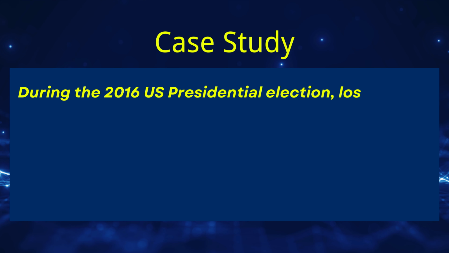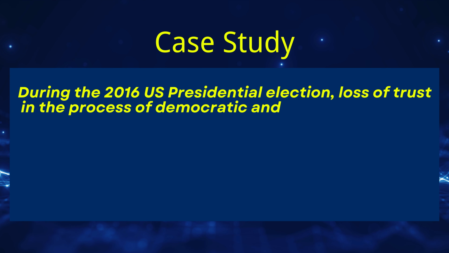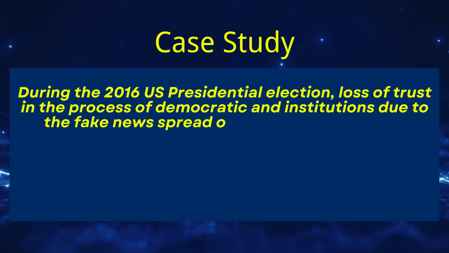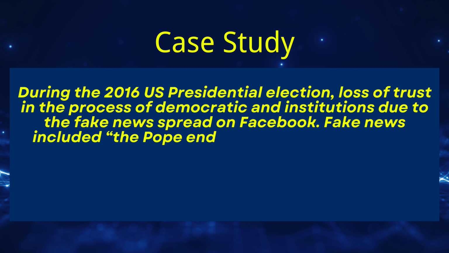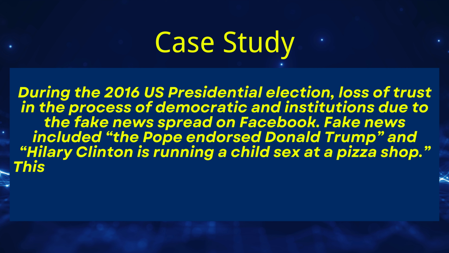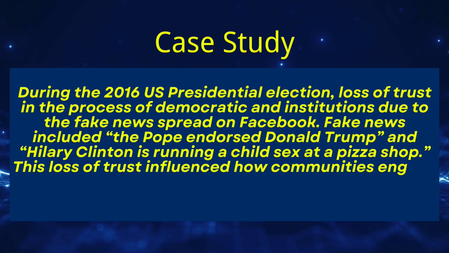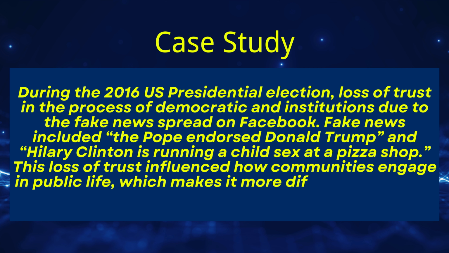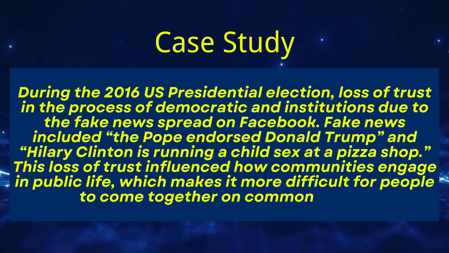in communities. Case study: during the 2016 US presidential election, there was a loss of trust in the process of democratic institutions due to the fake news spread on Facebook. Fake news included: the Pope endorsed Donald Trump, and Hillary Clinton is running a child sex ring at a pizza shop. This loss of trust influenced how communities engage in public life, which makes it more difficult for people to come together on common issues.